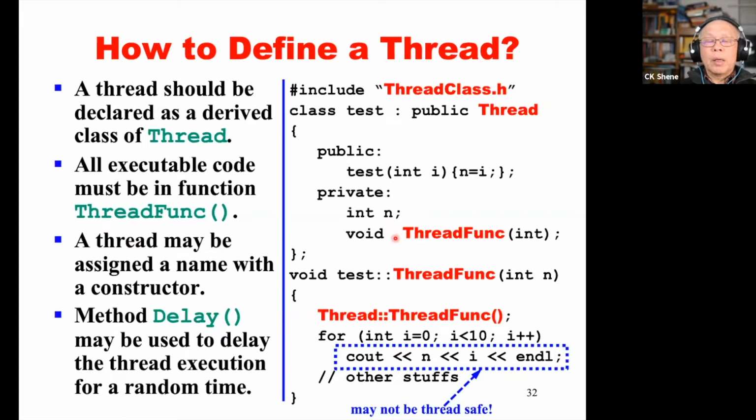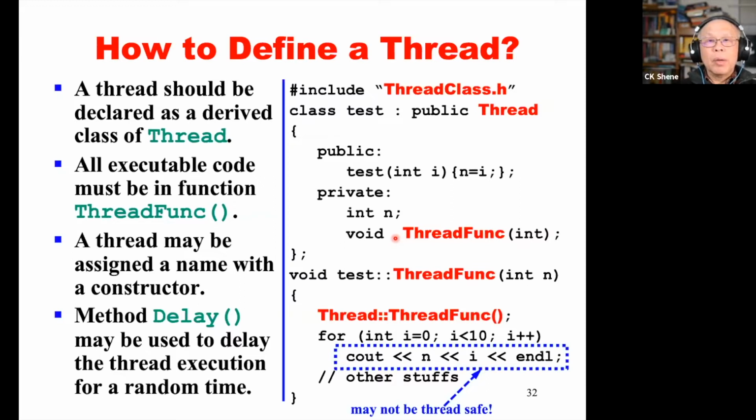Keep this in mind. When a thread is done, it's done. You won't be able to know when a thread is done and wait for its return value. Because when you try to understand whether that thread has finished, that thread may have already been gone. So you won't be able to get the return value of your thread. So how do you get the return value from a threadFunc?